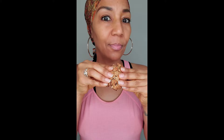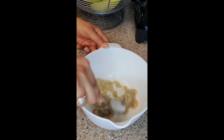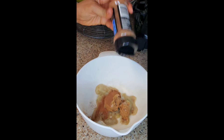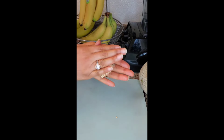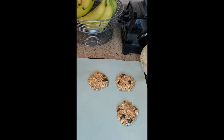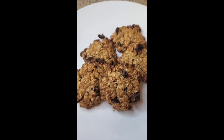For a snack, I had one of the healthy oatmeal cookies that I made. Here's the recipe: get one ripe banana and smash it up, add one-fourth cup of any nut butter you choose, add one teaspoon of cinnamon, one cup of oats, one-third cup of raisins. Stir it up really good, make them into a ball, put it on a mat — I have a silicone mat — or a pan. Put it in the refrigerator for about 10 minutes to cool, then put it in the oven for about 12 minutes. Open it up and enjoy. Read the description below for details.